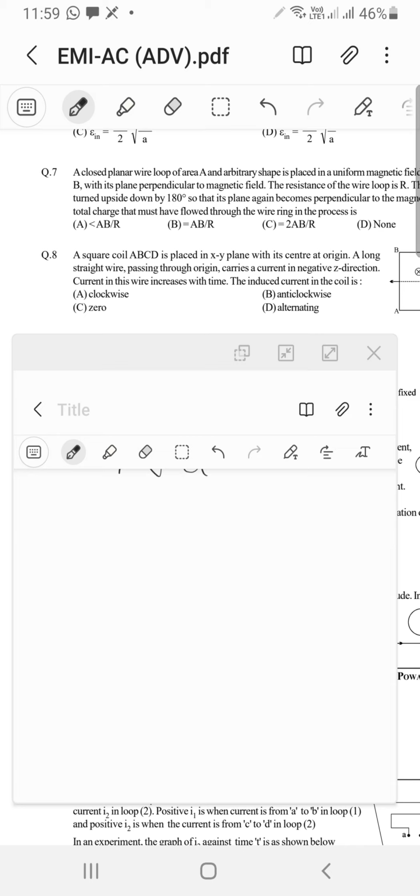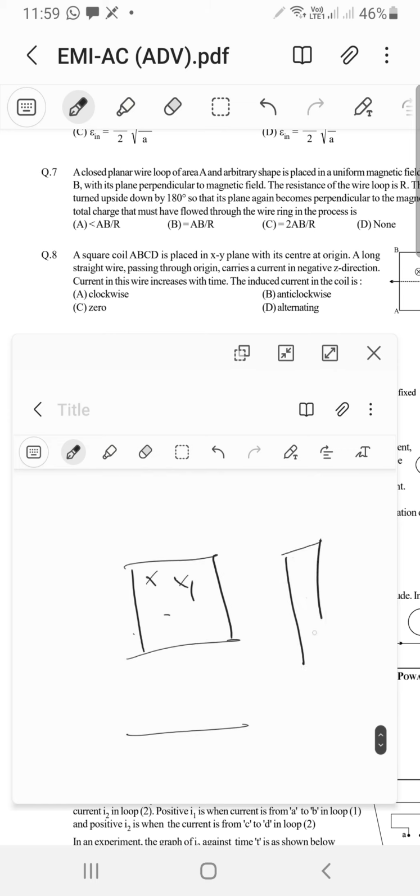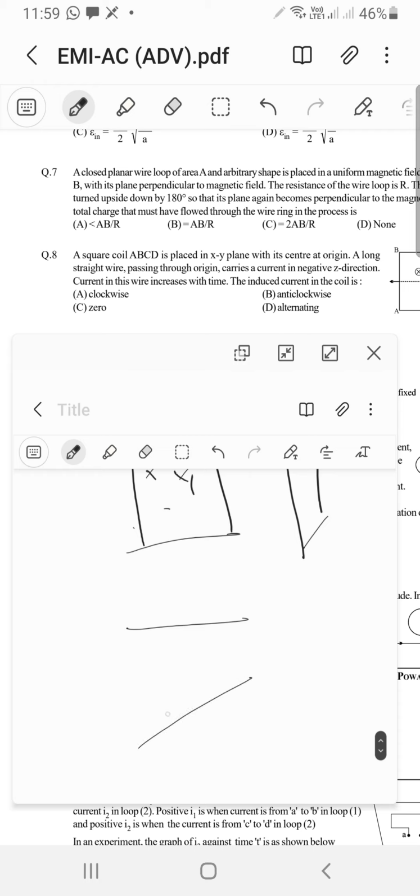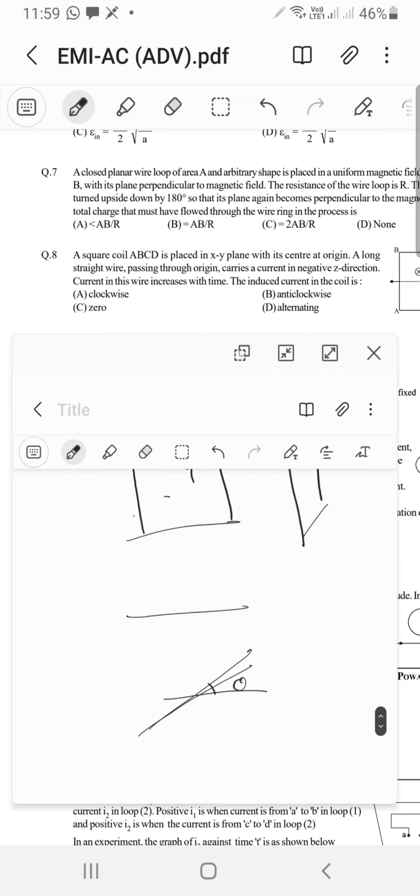Fine. So we find what the voltage is at any given moment. Wait a second. Think. Say initially it was just horizontal, whatever this loop was. For simplicity, just assume it's a square loop. So it was like this, the magnetic field was going, let's say, into it, and then we change it. So from the top it was just a line, and then we change it so it now becomes like this. So what happened is that we change it by this angle theta, and then we just want this theta to become 180 degrees.